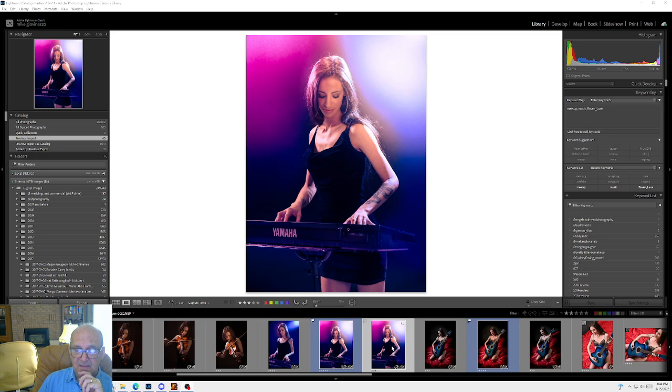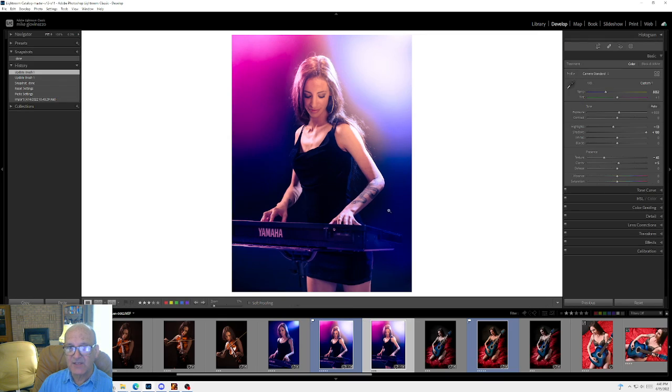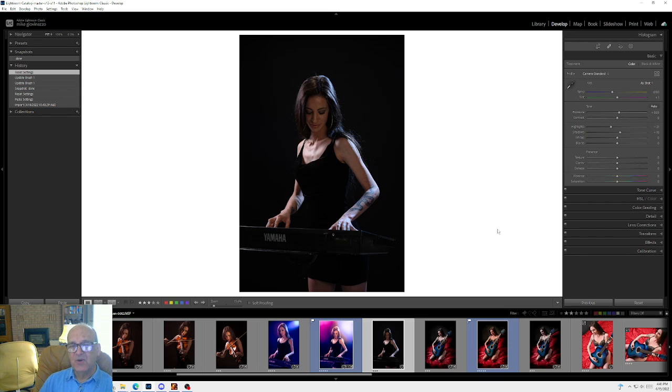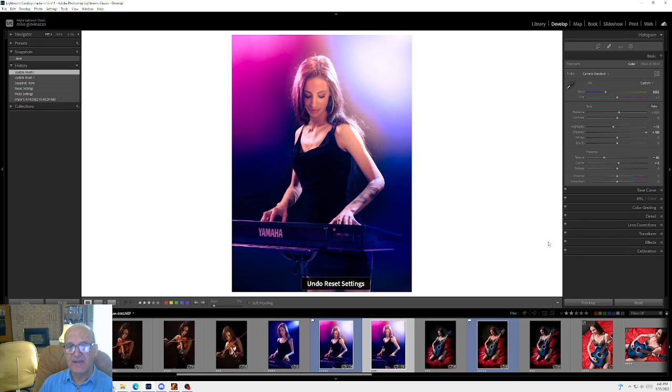And a couple of people have asked me how I created this image, especially since those who came with me to the session know that the image started off looking like that. So it started off with two lights behind the model, backlighting her, giving her a little bit of rim light. So how did we get from there to there? That's what I'll do, I'll walk you through this process.